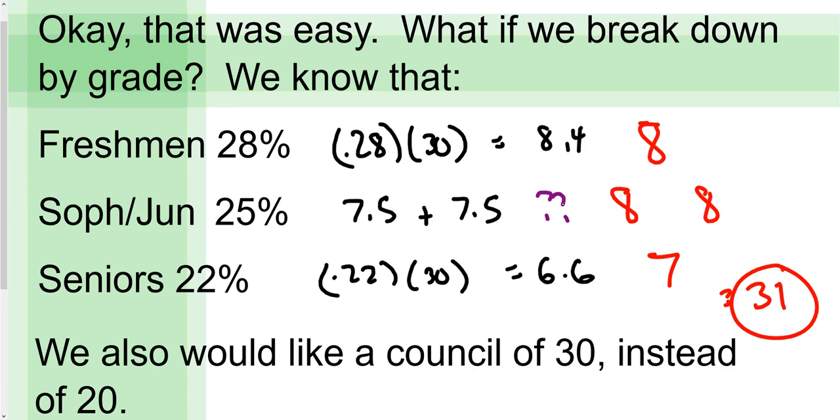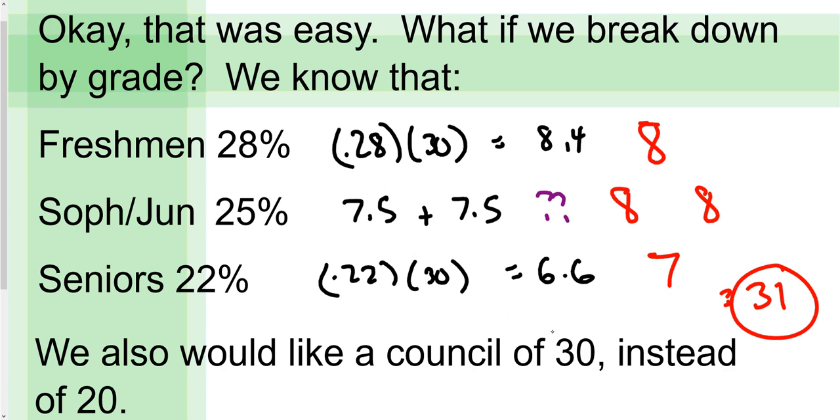Yeah, see how tough of a decision that is? This is the problem that can happen a lot with these sorts of apportionments: when we try to round to the nearest whole number, we do end up with situations where the numbers just don't quite work out. In this case, we end up with a council of 31 instead of a council of 30, if we apply the same traditional rounding rules that we all learned in elementary school.